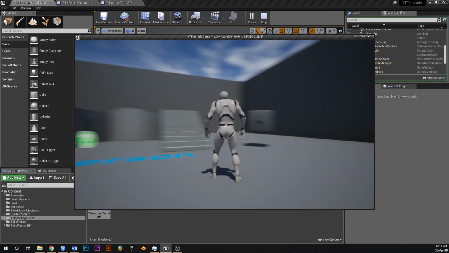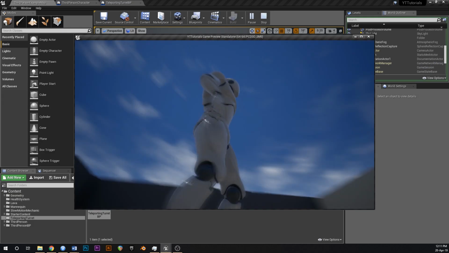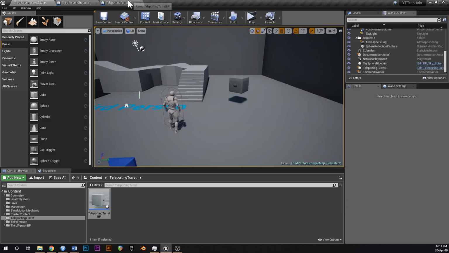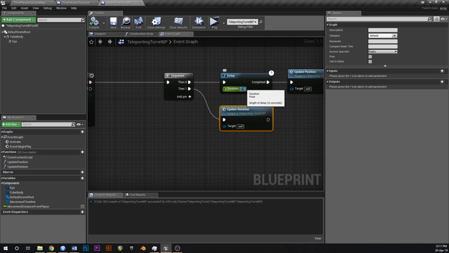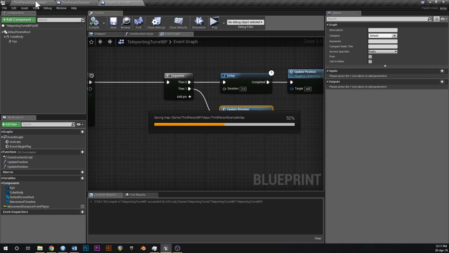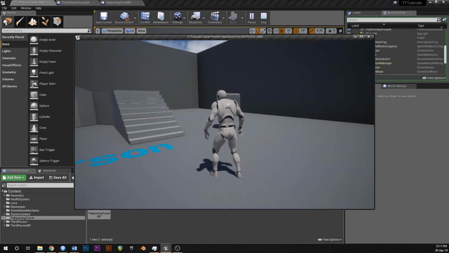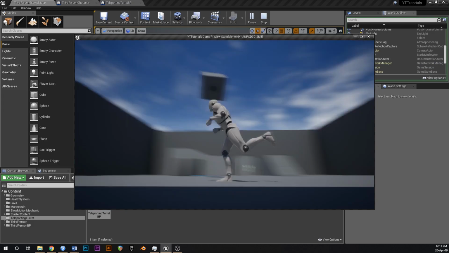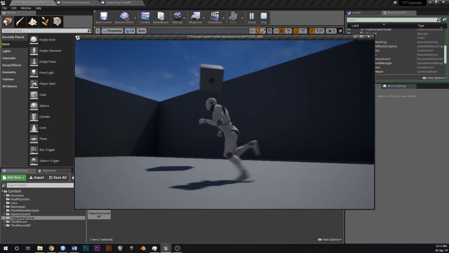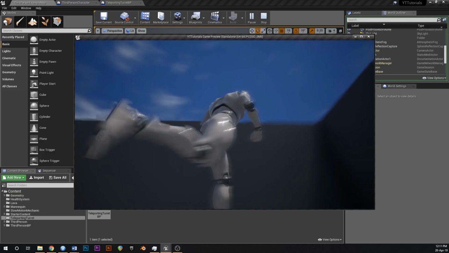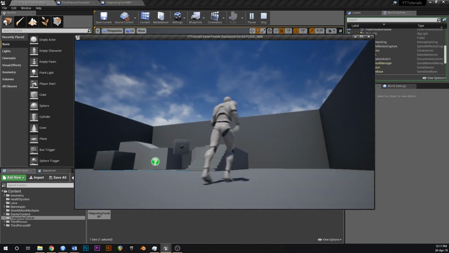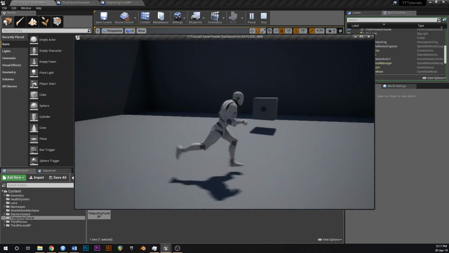So let's see if that works. Hit play. He's looking at us. He's looking at us. Alright, let's make it a bit slower because he's moving really quick. So we can change this to like 3. Alright, play. Looking. And he's still looking at us. Jeez, that's creepy, isn't it? Oh, hell. What have I created? Where have you gone? Oh, there he is. Oh, there he is there.